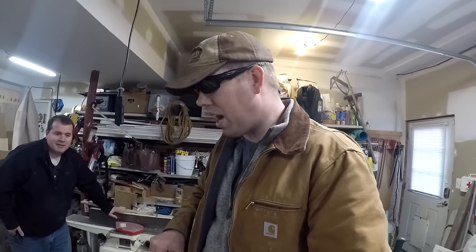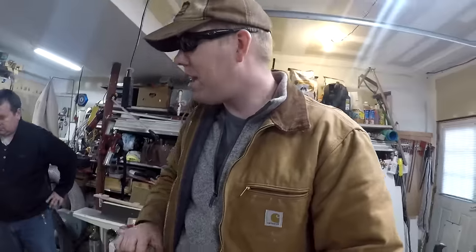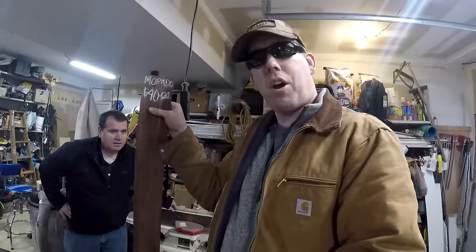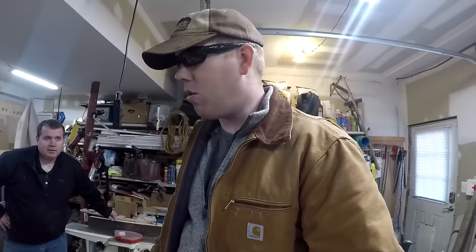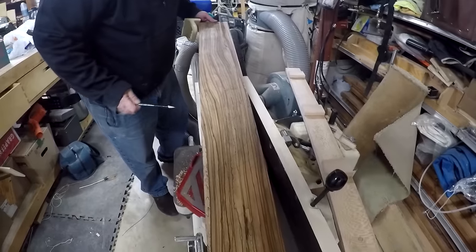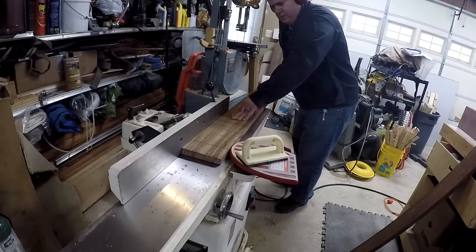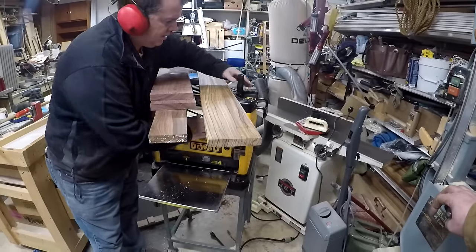So, and we've got this piece of zebra wood right here, which we're gonna use for the handle. And then I've got some other pieces that have been sitting around in this shop, and I've got some purple heartwood and stuff that may make a cameo in some future videos. So you put a little pencil scribbles on here, and then it lets you know any place that didn't get planed? Yep. Sweet, good trick. That zebra wood's cool, isn't it?